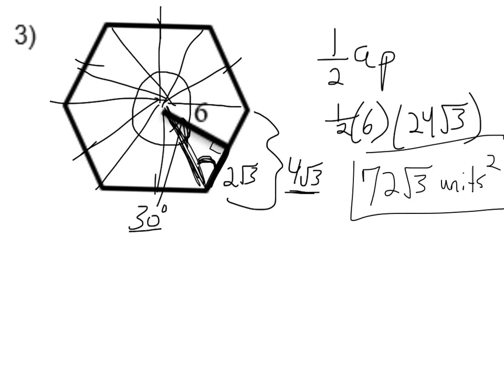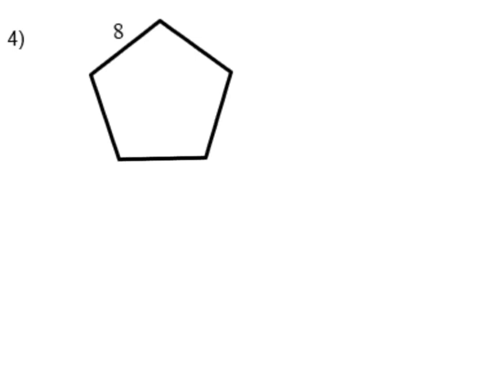Again, they only gave us the apothem in this scenario, and we're still able to figure out the area. Now moving on to what I would consider actually a more difficult problem. In this case, we do not have the apothem. We only have one side. Luckily, we can solve this the same way we solved the last problem. Unluckily, however, this is a pentagon now, and a pentagon is not going to divide out of 360 as nicely as the hexagon did.